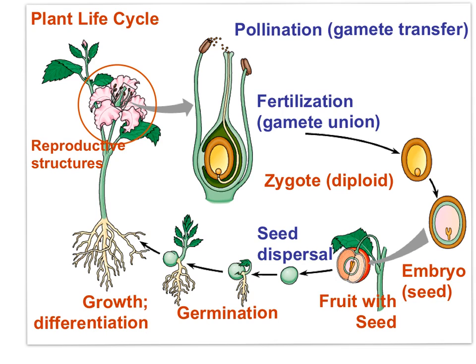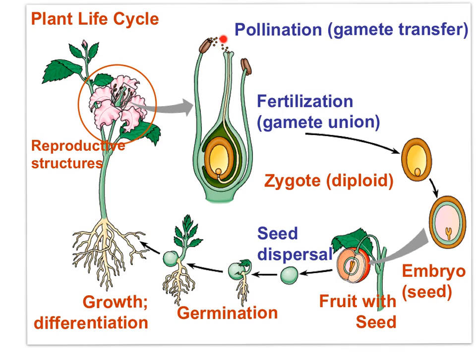This movie has its focus on the seed, which is composed of a diploid embryo, nutritious endosperm, and a protective seed coat. Let's look at the life cycle of a plant, starting with the flower. Meiosis to produce the female gametes occurs in the ovary. Meiosis for the female gamete occurs specifically within the ovule within the ovary. Meiosis to produce male gametes occurs in the anther. The male gamete is enclosed within a structure known as pollen.